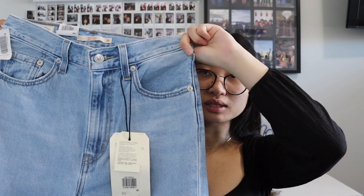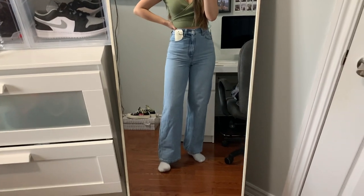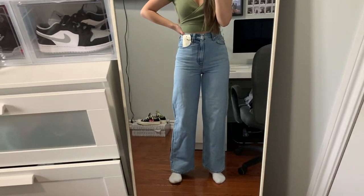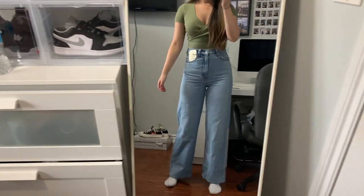The next item I picked up from Aritzia are these jeans from the Levi's collection — they do sell Levi's at Aritzia. These are the High Rise Loose Fit. I already have a black pair, and if you watched my denim collection video you know how obsessed I was — they're so flattering, they tighten at the waist but are very loose at the bottom, giving you a nice figure. I wanted to grab them in a light denim colorway because in the springtime light colors really brighten up your outfit.